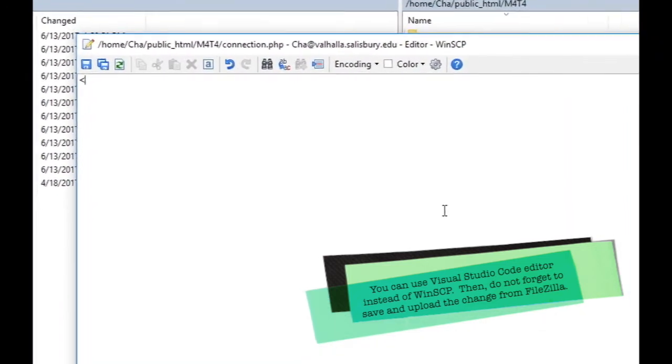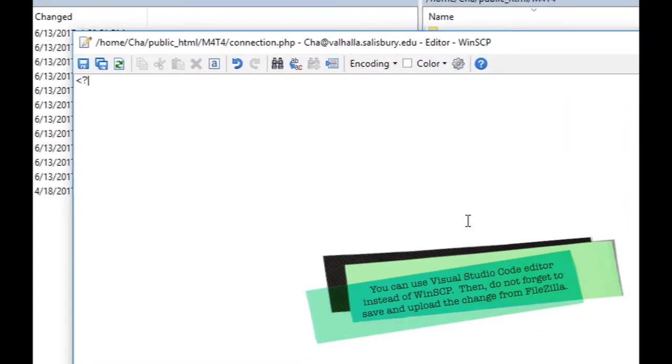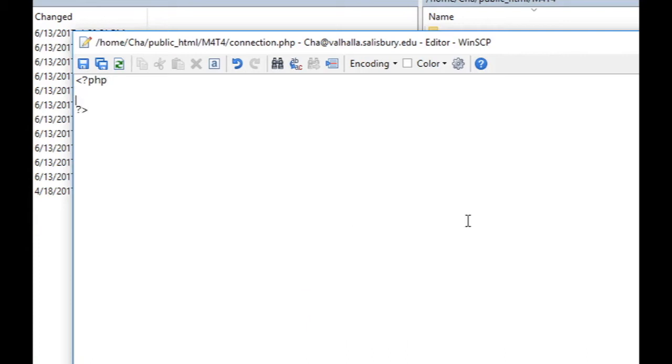Okay, in this editor, we will add some PHP code. The PHP code starts with the opening PHP tag, and then let's close it first. And here, let me add some comment: I will make a connection. How to make a connection?